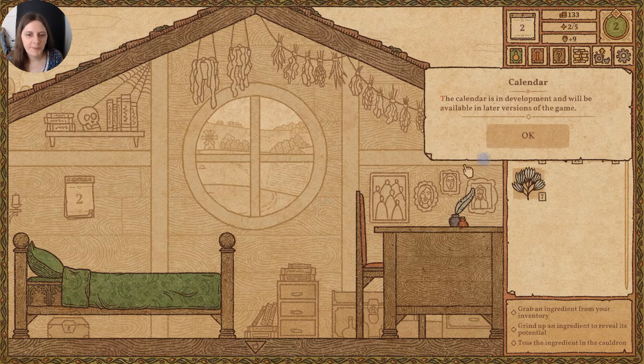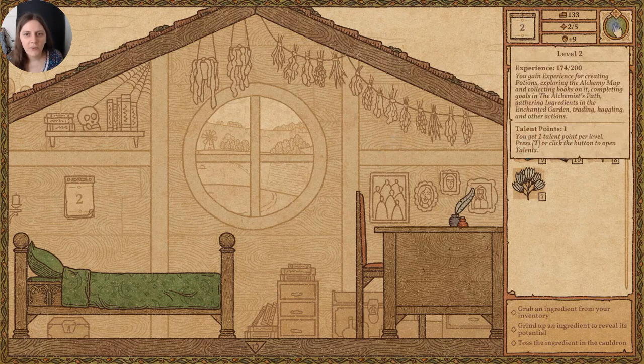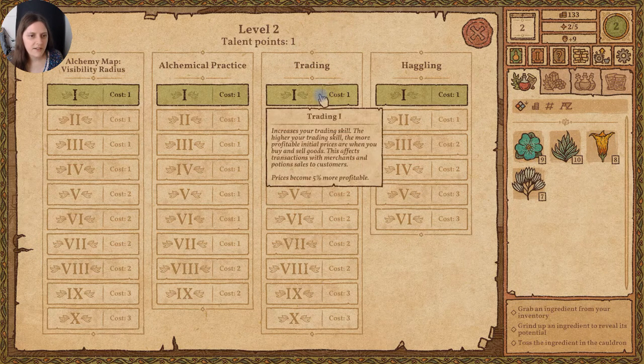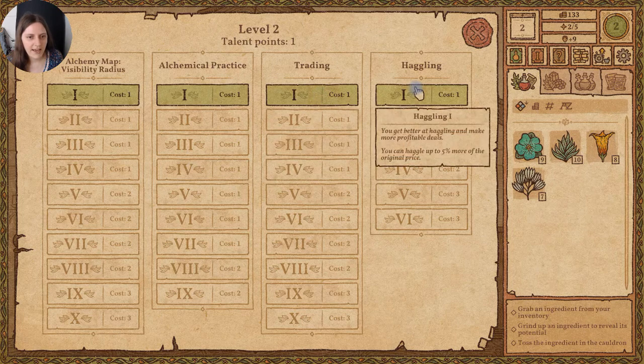The calendar is not yet available. It's coming. Don't worry about it. We can also now level up. So, here are our stats that we can level up. And we've got haggling. Obviously, I'm not really into haggling that much, except for very certain circumstances, which we'll see soon enough. And then there's trading. Trading ups your base level. You can see what it does if I hover over it for you. It ups the base level of coin that you're asking for. Here's what haggling does.